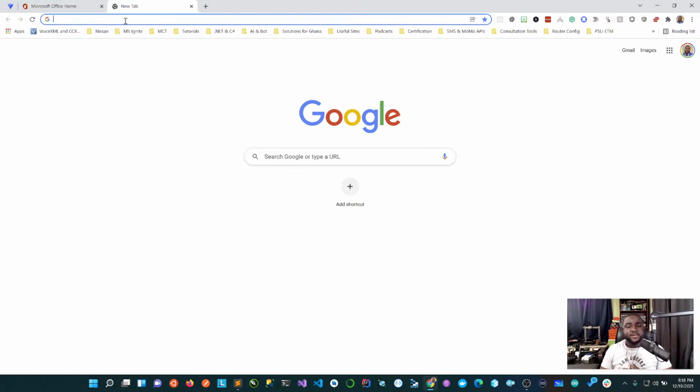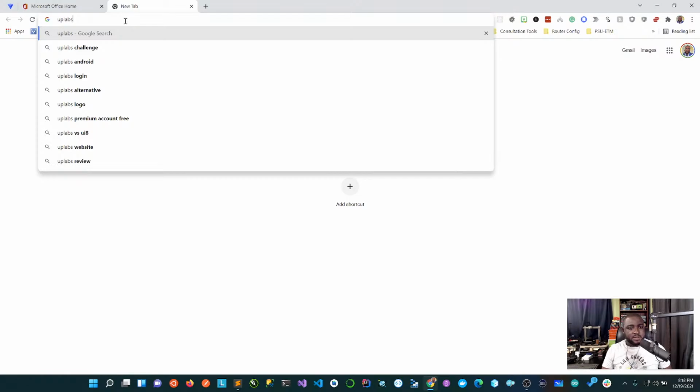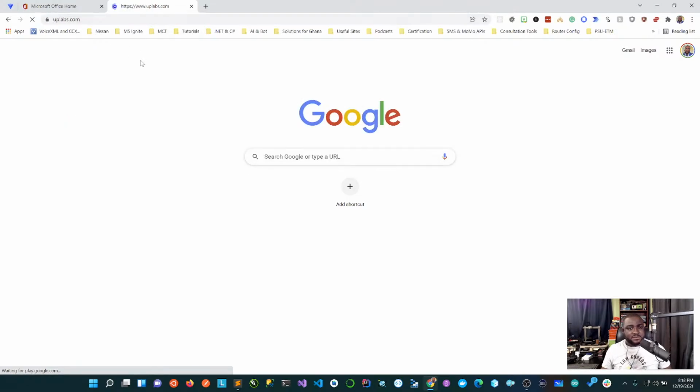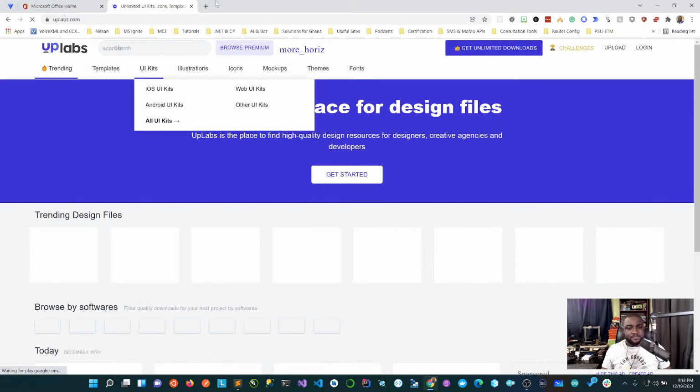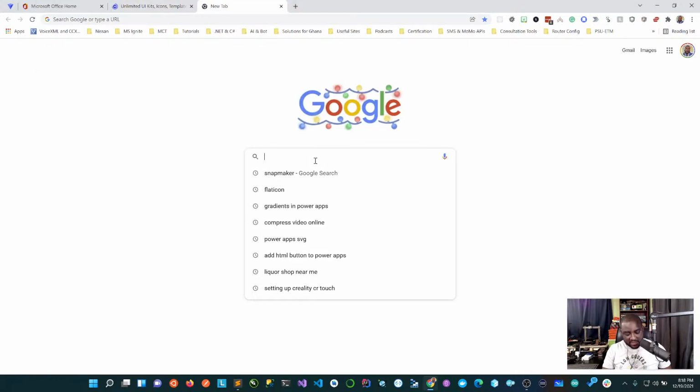So first of all, I'm going to share a couple of places where you can get stuff to use for your UIs. A lot of times people ask me what's my process for building UIs generally, whether it's web, mobile, all that. I take inspiration from other places. So places that I go to, I have App Labs. There is App Labs. There is also Dribble. All right, I think Behance as well.